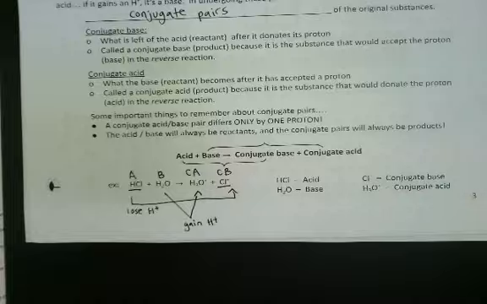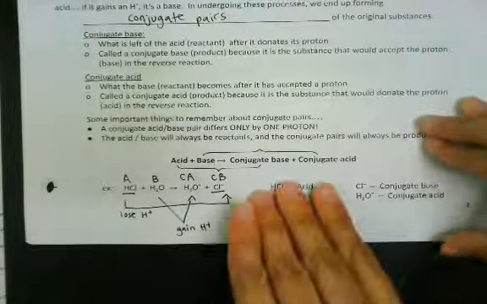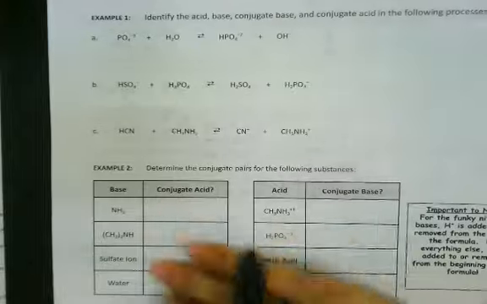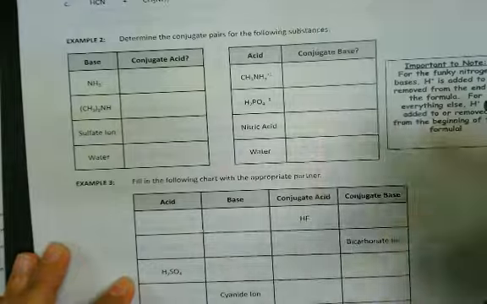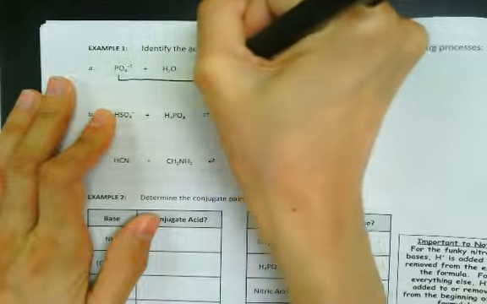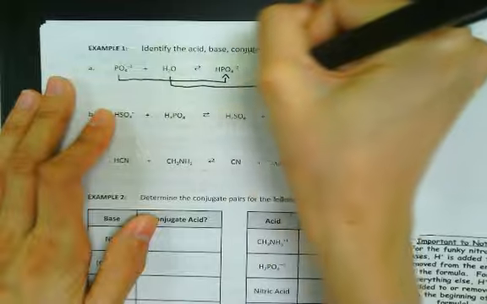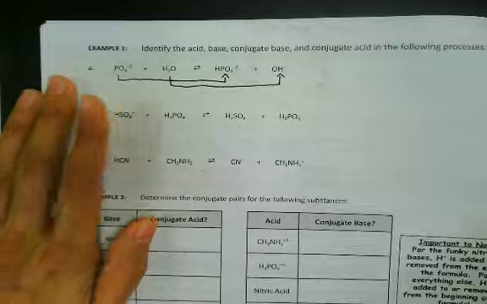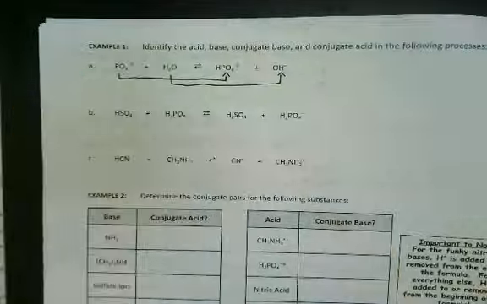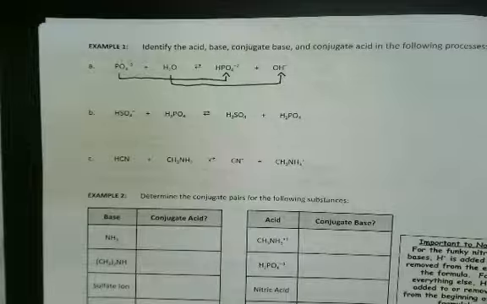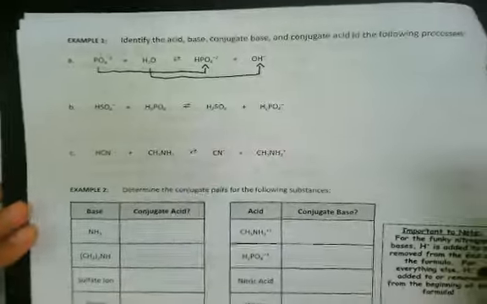So on the next page, there are a couple of problems to practice this concept with. I want you to do that for the next three problems. If you get done with those and want to move on to these, you can. But I want you to do these three problems, and then I will do one example here for each of these. Again, I'll get this one started off for you. I think it is incredibly beneficial to draw your little arrows out and write who is gaining and who is losing a proton. So go ahead and do that over the course of the next couple minutes, and then we will go over this.